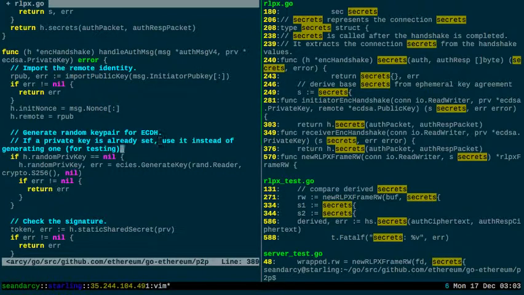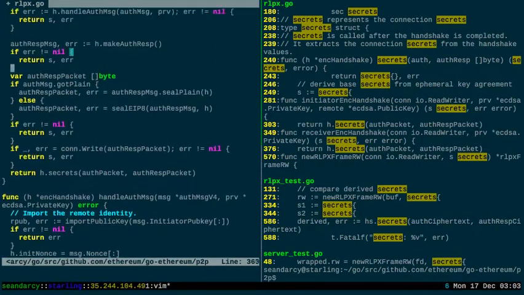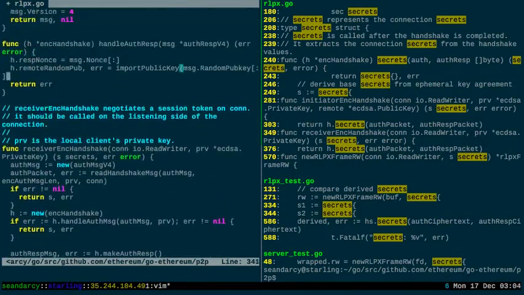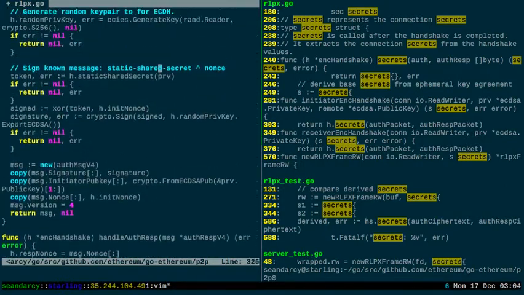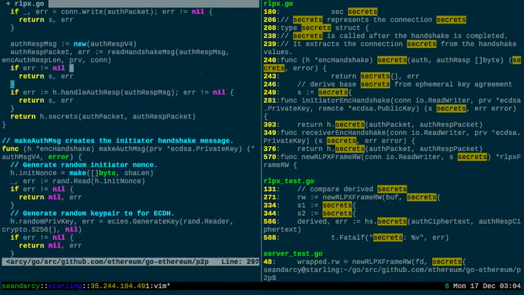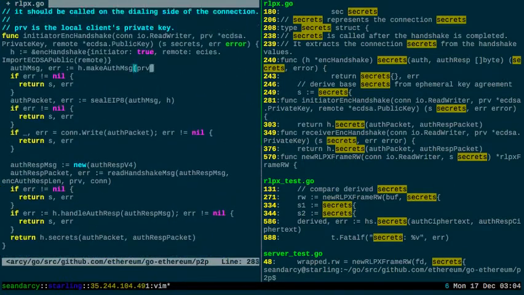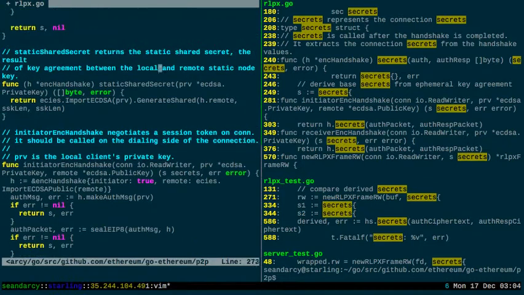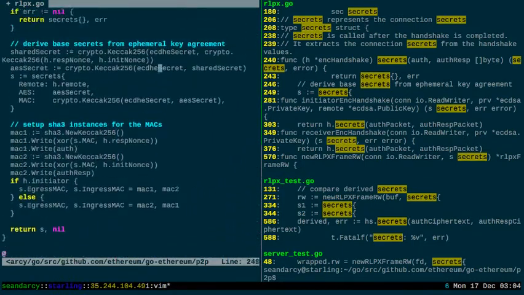And it just returns an error. So this handshake file structure, you would get a message coming to your server. It would tick off an event that says you should handle this message coming in.